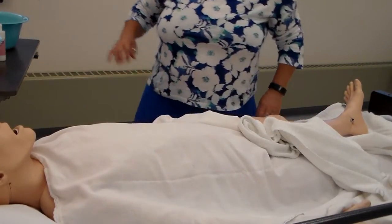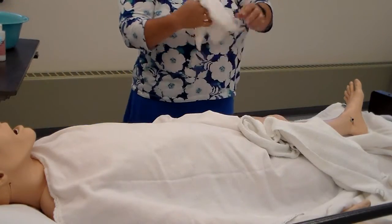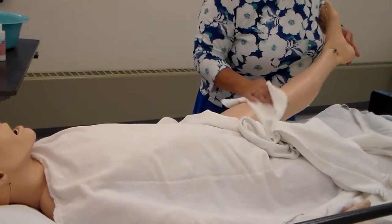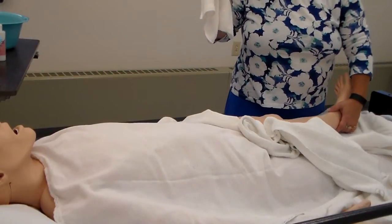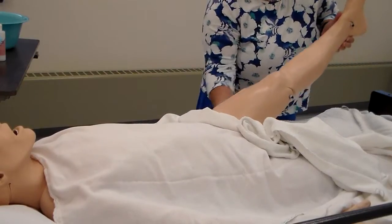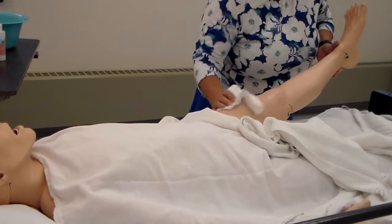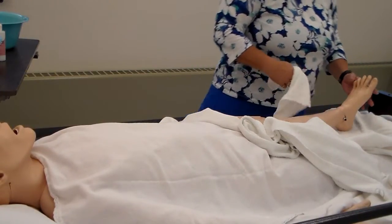So what you're going to do is, again, you get your soapy water, your washcloth with the soap on it, and you wash the leg. Start at the ankle, just above the ankle, and you're going to wash up to the hip, okay? So you start at the ankle, wash up, okay? And then you're going to do the feet.